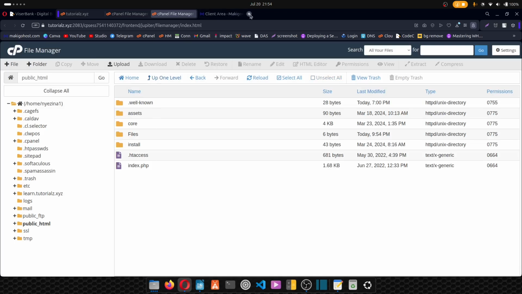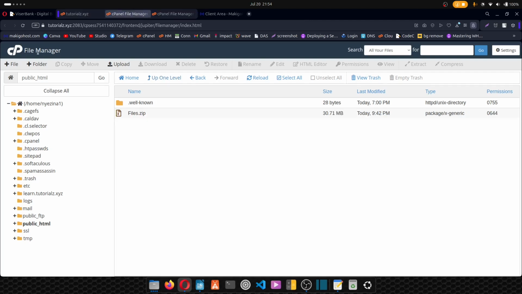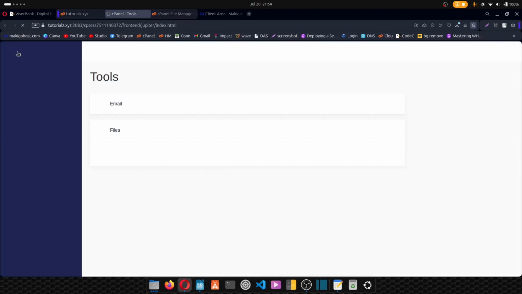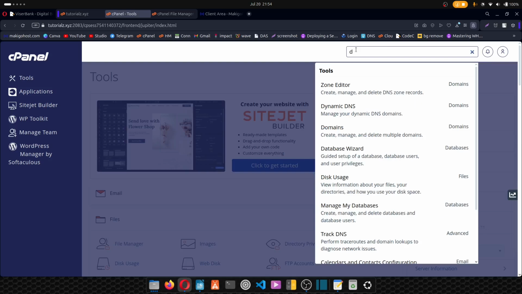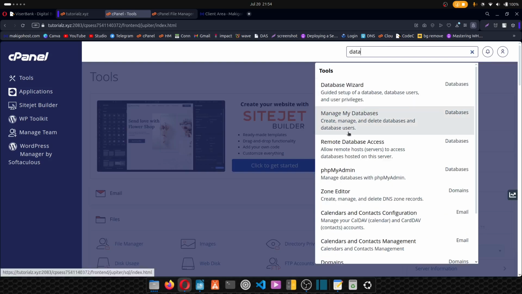Now enter your site URL. All right, but before that, let's go back to our cPanel. So click on cPanel link, type database data and click on Manage My Databases.